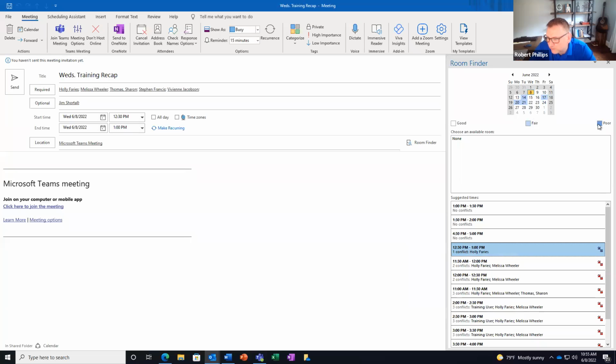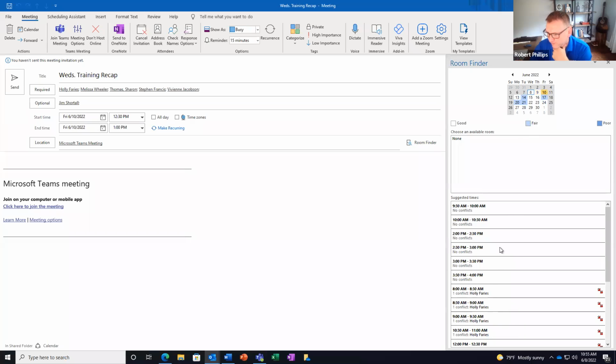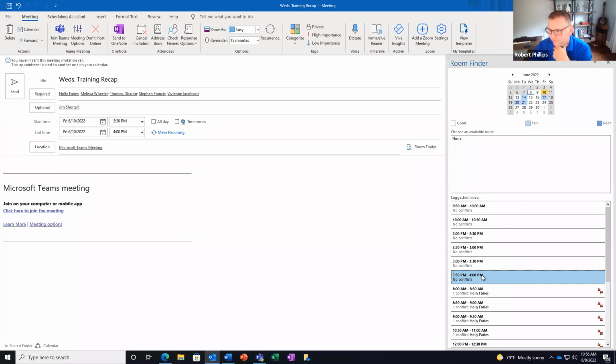And then the ones that are dark blue are poor. It means nobody can meet those times. So I can either select the suggested time or I can pick the day. So I'll just pick Thursday and we'll do, all right, there's a conflict there. Let's go Friday and we'll do 3:30 to 4. Okay, so that's one way I can easily look at schedules and make sure there are no conflicts.